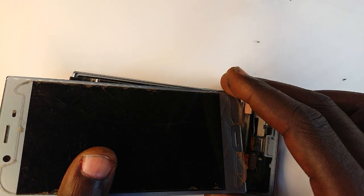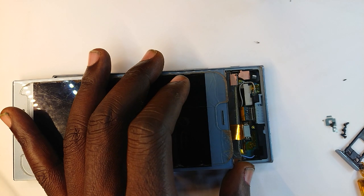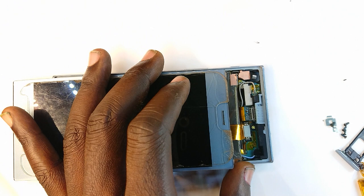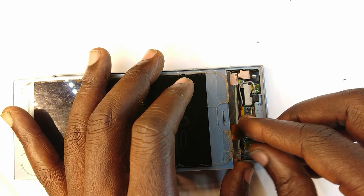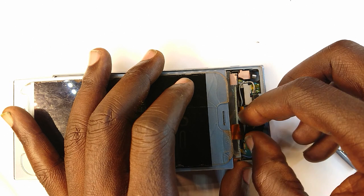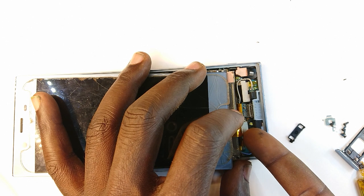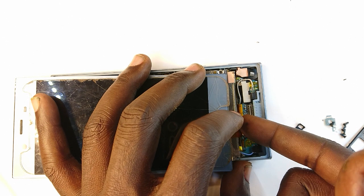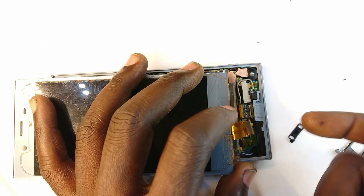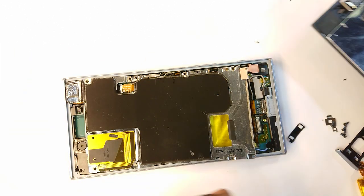But normally, before I do that, I tend to release the screen from the battery. So the screen is usually locked into place by this mechanism. This goes off, and then we can pick the screen out of the socket so as to proceed. So anyway, that's also part of how you would replace the screen.